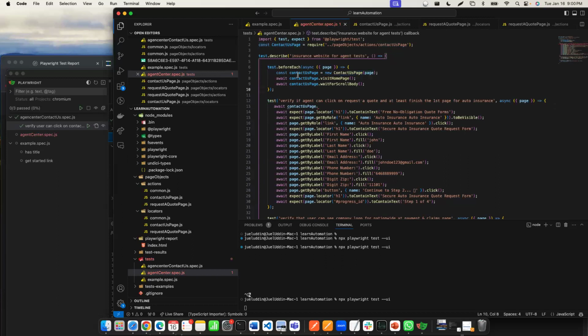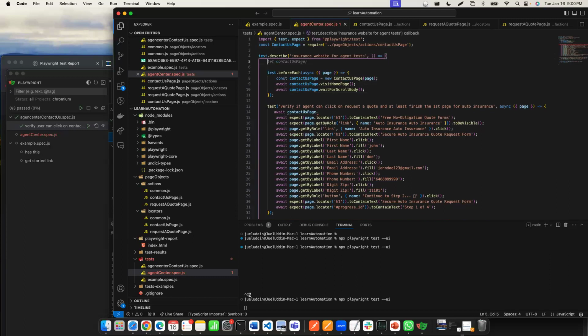So now what I have to do is declare this outside, and I'm going to be assigning the value inside. So I'm going to Control C there, and declare it outside of my test. So all of my tests that are in the same group can have access to the contact us page.